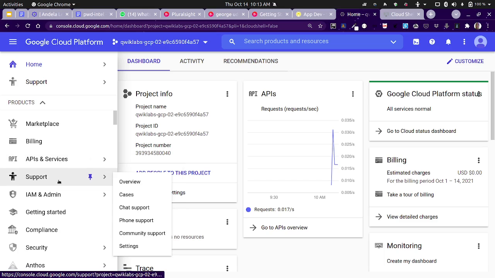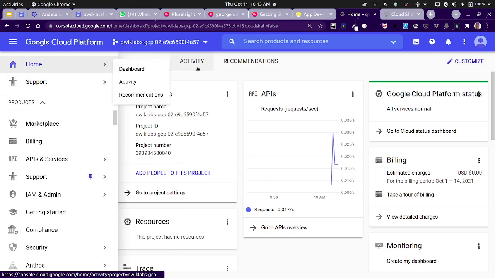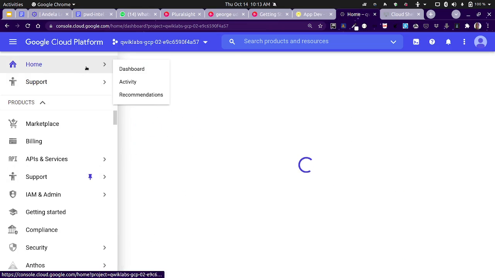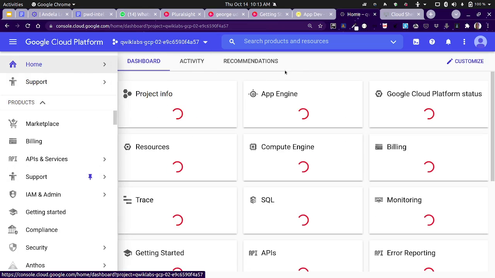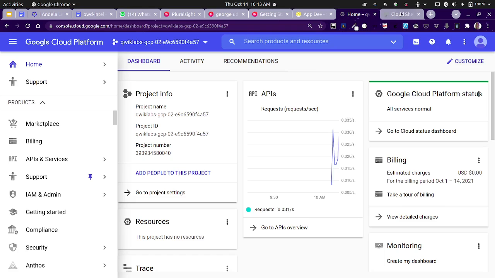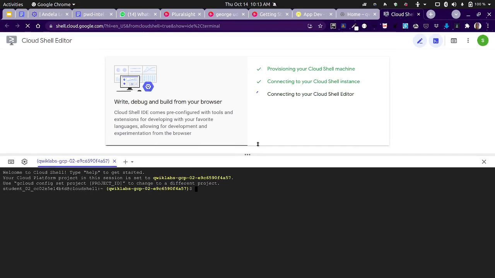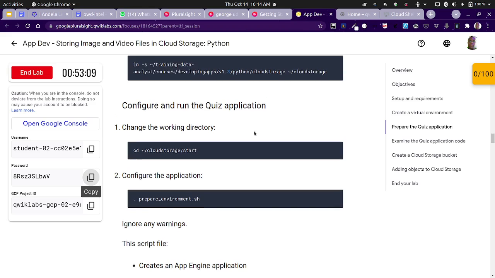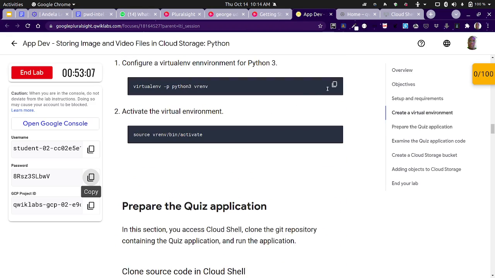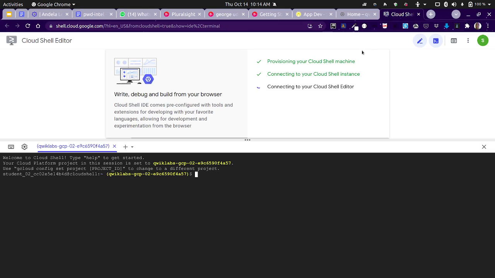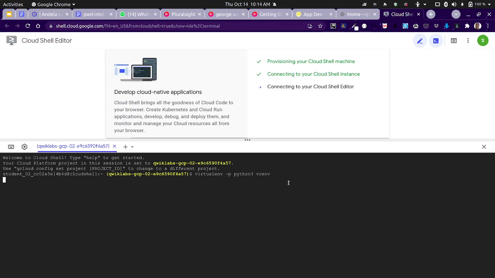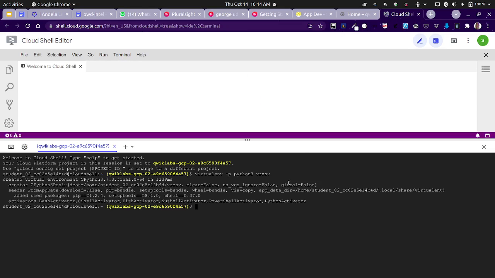Okay, and something is up with this. Okay, all right, so let's just click there. All right, so let's come up here. Let's start. First create a Python environment and then activate that environment. Okay, so this will be the source bin activate command, and then that.